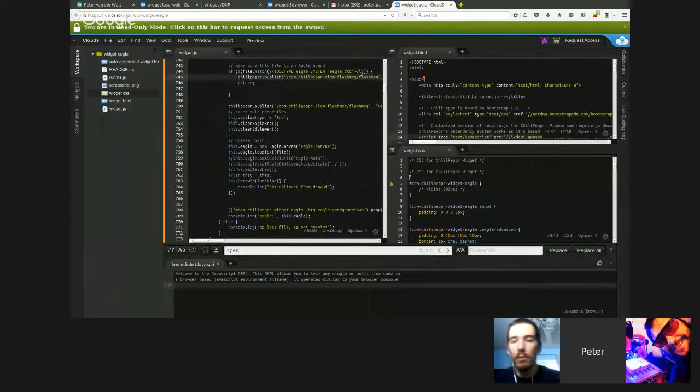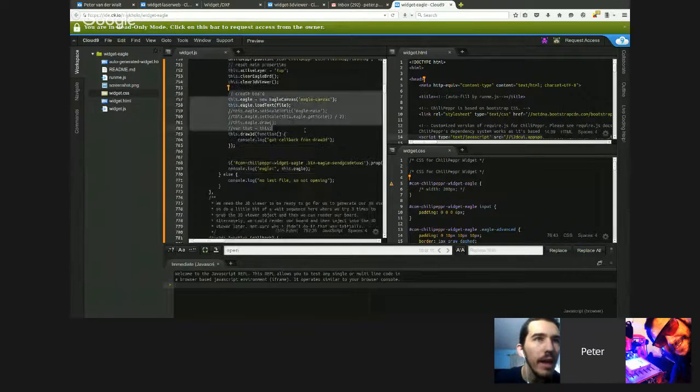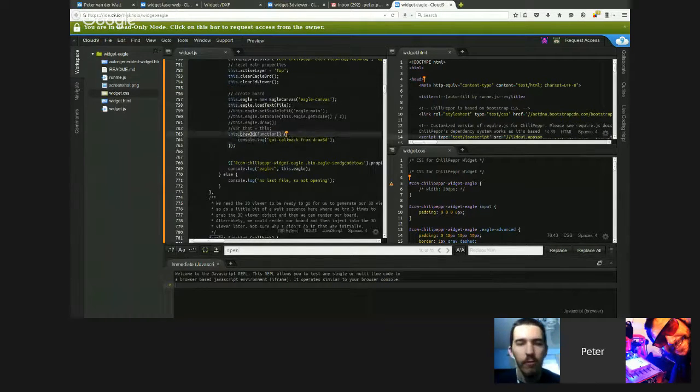Remember when we first started this, I was explaining that the Eagle widget was a great template because it's its own 3D viewer and it does all that other fun stuff. So this is where all that fun stuff happens. We keep this, and then towards the end, right around line 763, is where you'll want to start doing your own stuff, instead of draw 3D.